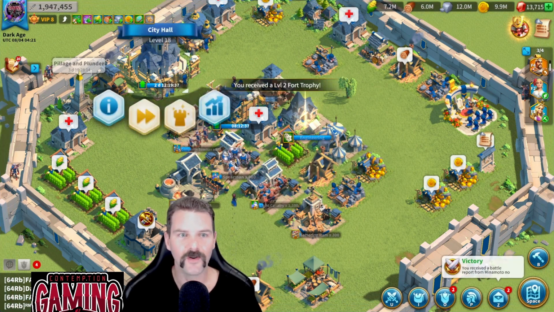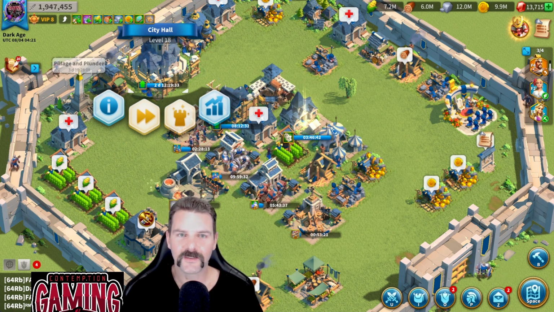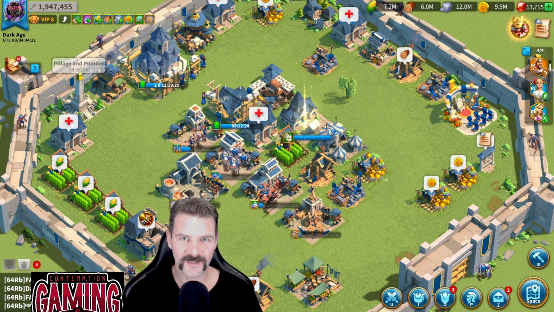Some of these now, like you can see, City Hall 19 is cooking. In 2 days and 12 hours, I'll have that finished. They take a long time. The next one I think is like 5 or 6 days. It's just going to take some time.